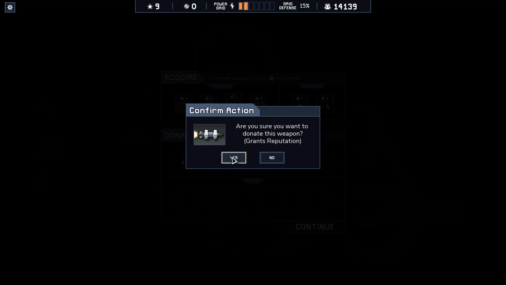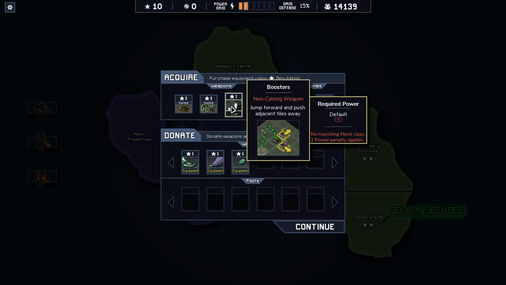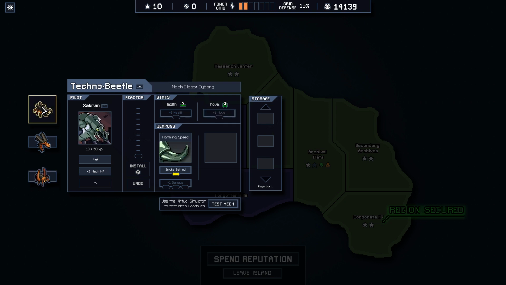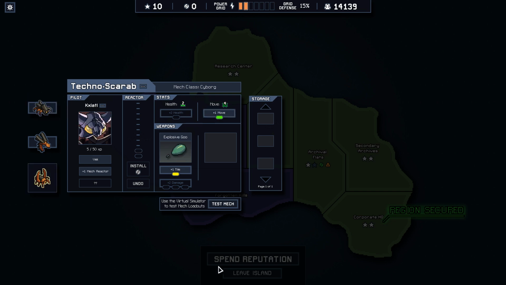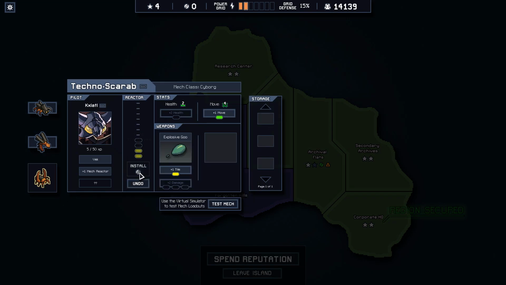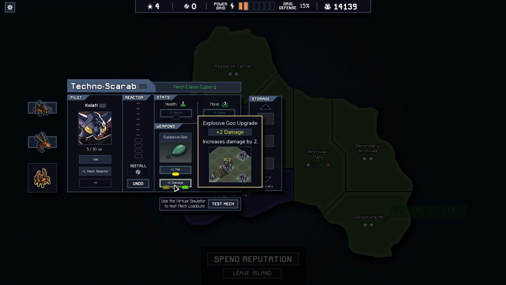Oh, I have this, too. So the boosters are in any class weapon, but any class means any class except Cyborg. That said, we still might buy them. It would be a handy thing to have. Especially for the Beetle, who sometimes, like, doesn't have a real play. Right, so we buy... Okay, let's buy 2 cores. Install both of those cores here. Alright, this guy is way more effective now.